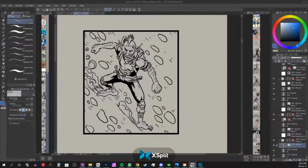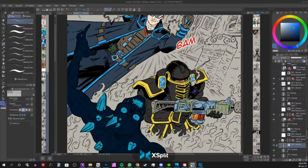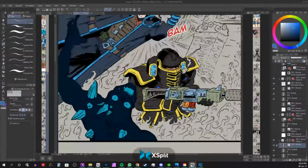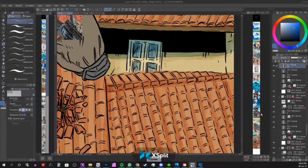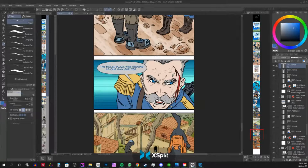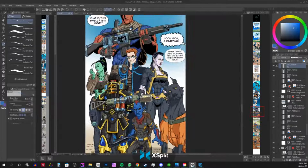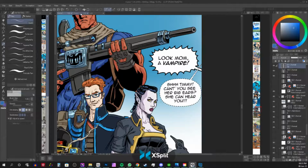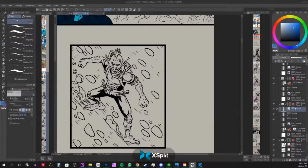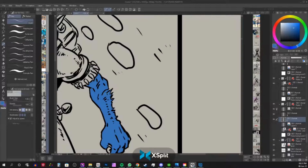Because I don't know if I'm going to have time to shade the whole comic. So I'm going to do flats for everything as fast as I can, and then backgrounds, and everything is going to look like this one. Backgrounds with flats, and then probably some shading where needed. I don't know if this one needs the shading. Probably if I have time, because with shading it looks amazing, but it probably takes three times the time to do it. And I don't have time.